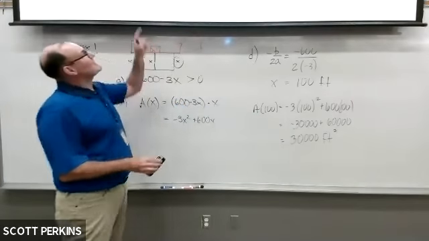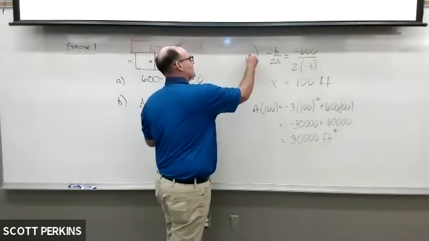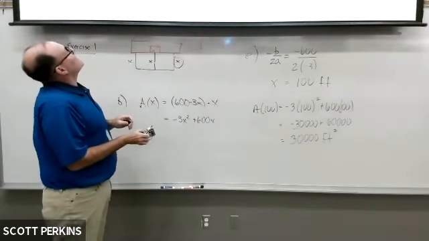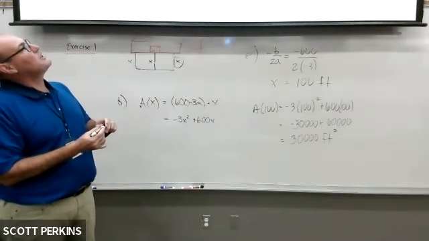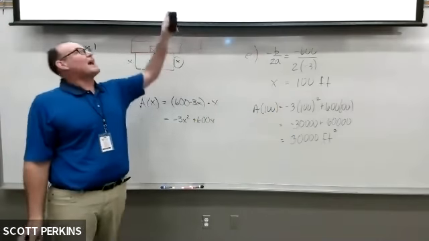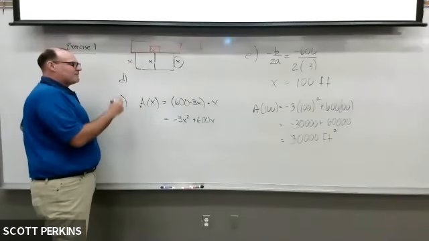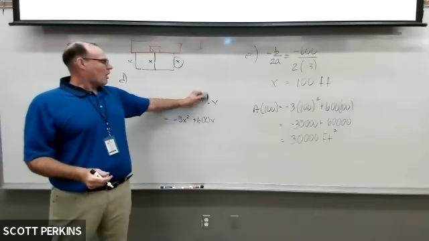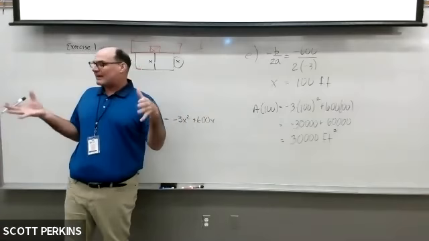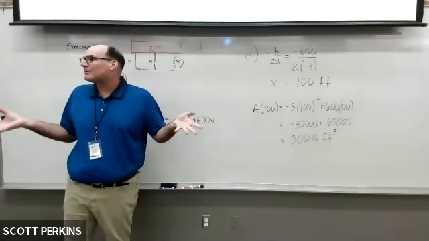The last thing says we're going to do the D part. So this was the E part. I mislabeled it, sorry. The D part says, find what dimensions for the total enclosed region would give an area of 22,500. So in the D part, our farmer doesn't care about the maximum area. Our farmer wants to know, I need this specific area. I need 22,500 specifically. So here's how you do a problem like this.